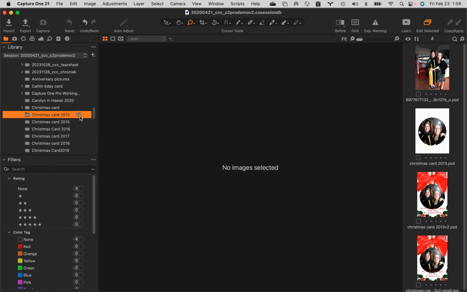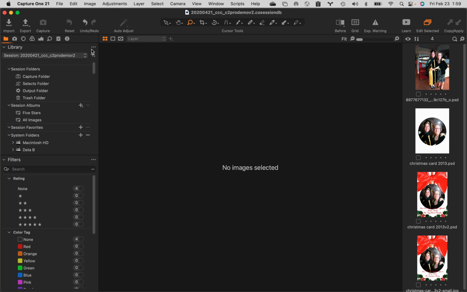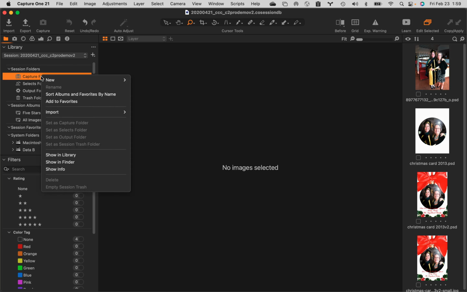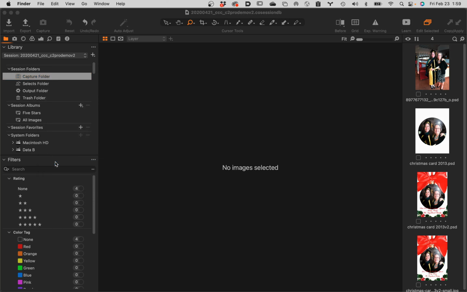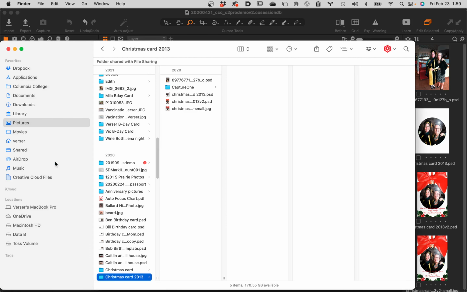You will now see that that little camera icon is there, but now when I go up here to say capture folder, show me this in the Finder, it is a completely different folder. It is now the Christmas card folder that's got all of this stuff in it. It doesn't have anything to do with my original capture.